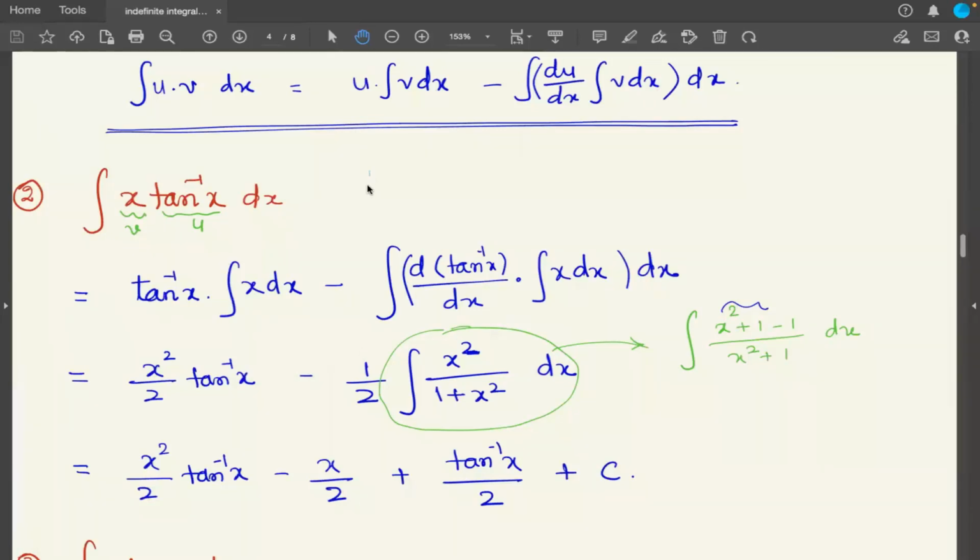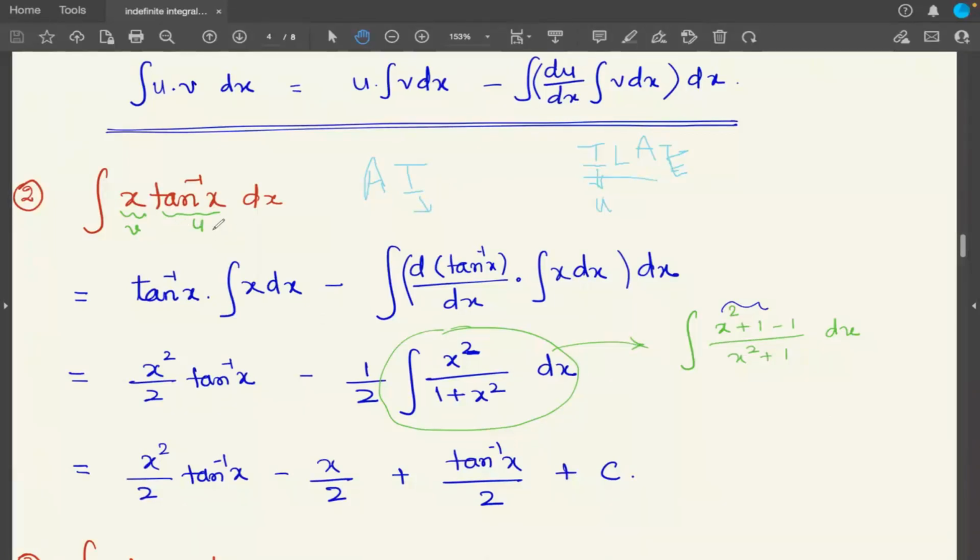यहाँ पे हमें एक दी हुई है algebraic function x and tan inverse of x, which is an inverse function. So according to the ILATE rule जो इसकी सीक्वेंस है, यहाँ पे हमारे पास दो फंक्शन गिवन हैं. एक अल्जेब्राइक फंक्शन गिवन है और दूसरा इनवर्स फंक्शन गिवन है. So I comes first. So हमें इनवर्स फंक्शन को u कहना है बिकॉज इसकी सीक्वेंस है, ILATE रूल की सीक्वेंस है. So we have to name the inverse function as u. So we write tan inverse x as u.